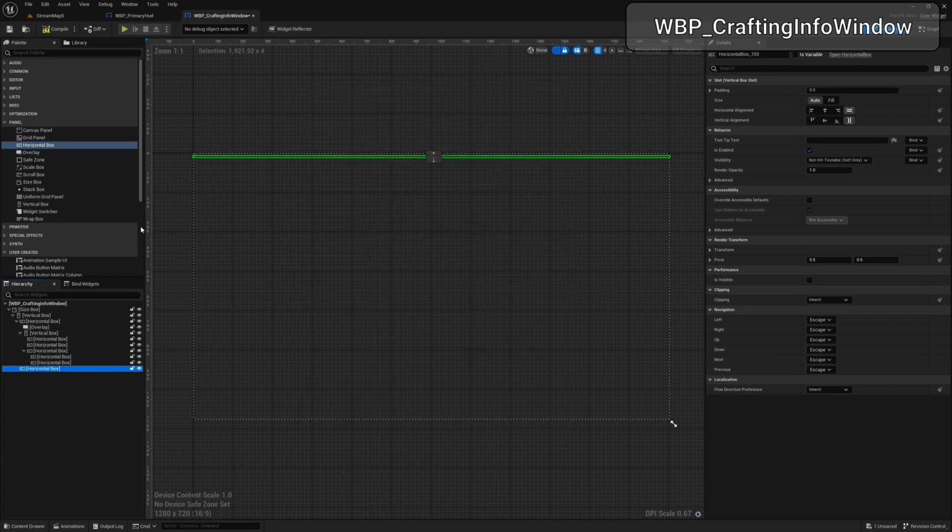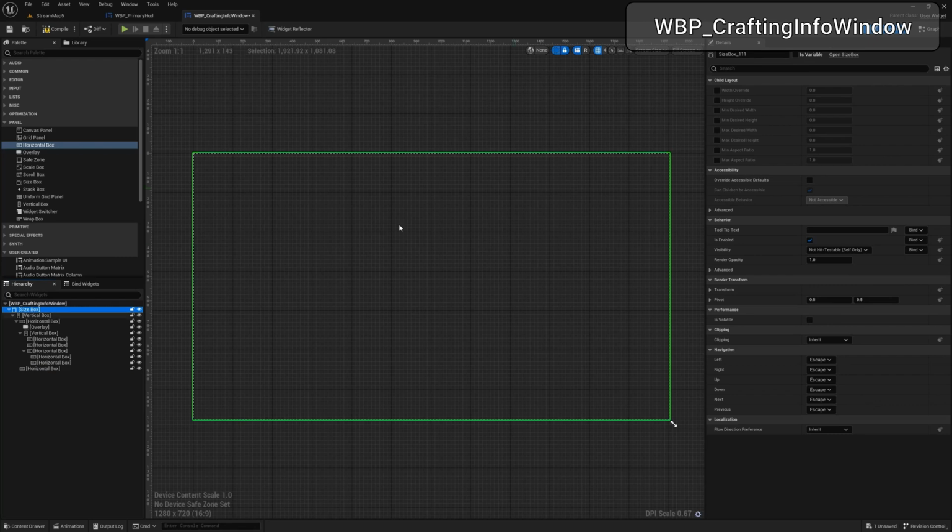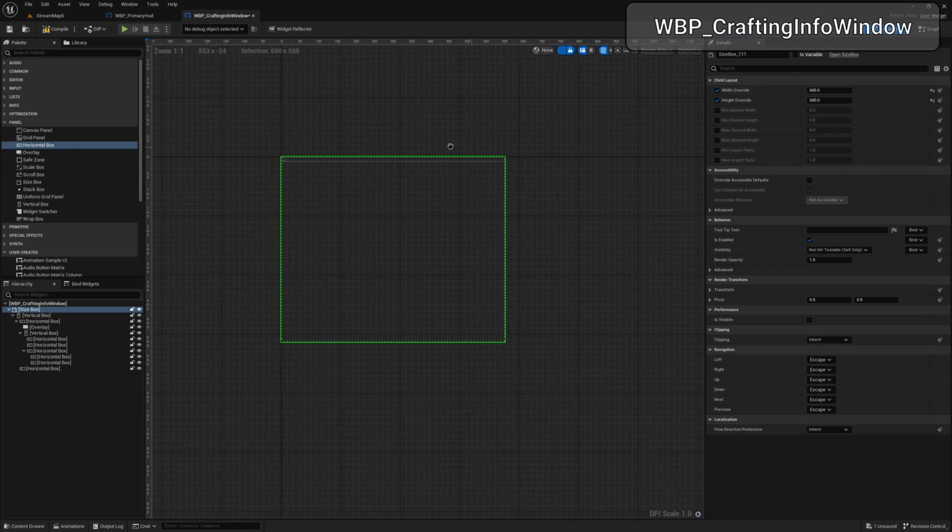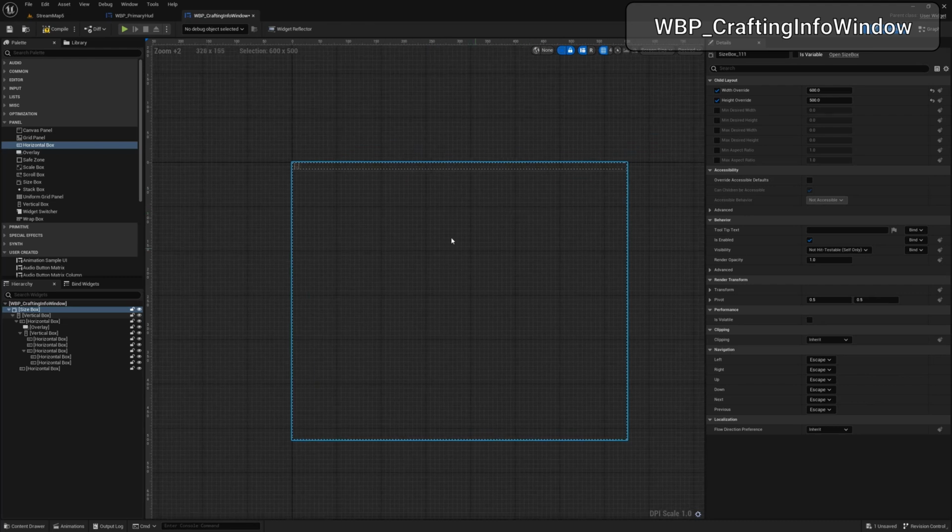All right, so let's jump up here to the size box. Now the size of this widget I'm creating, we're hard setting this in, but I'm going to set this to 600 wide and we're going to go 500 tall. All right, and then with that, I'm going to come up here to the fill screen and I'm just going to do desired, so that way it just shows us the desired size of this. And you can see all our elements in here. Don't worry about that. We're going to get to it. Next, we actually want a background border on here. We didn't include that there. I just wanted to get the layout with the boxes.